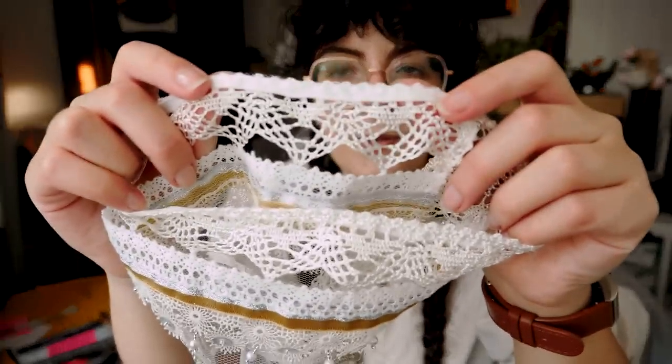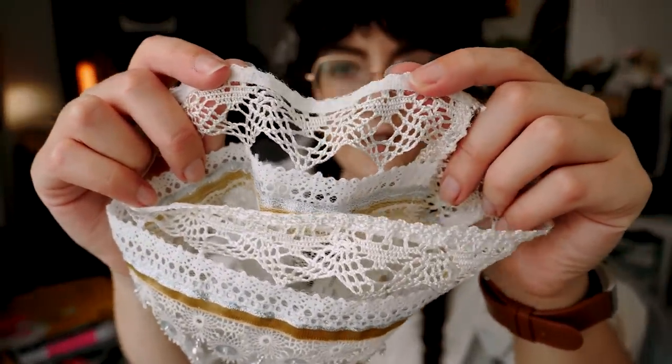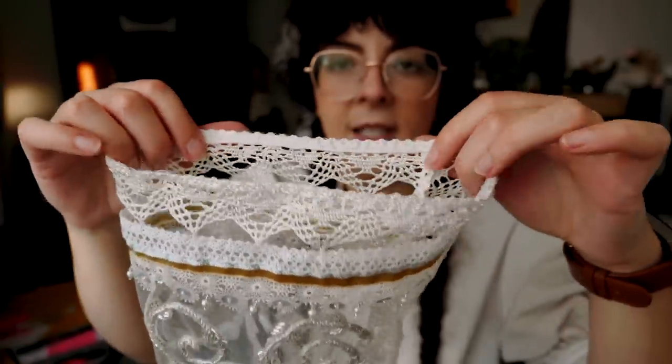So I made all the elements, I put it together in this plain net, I finished the top and the bottom, and I added a little bit of stay tape to the top and bottom of it just so it could strengthen it a little bit, because again this lace isn't very strong.